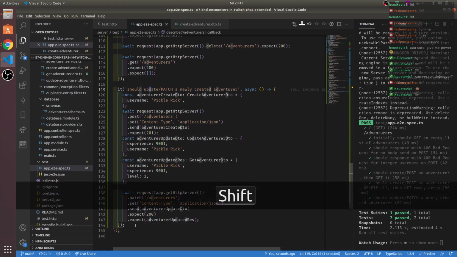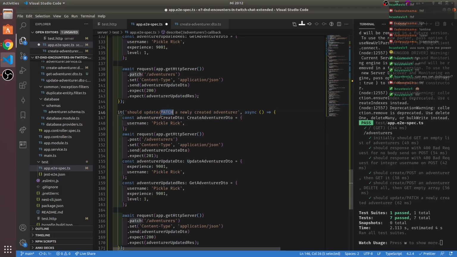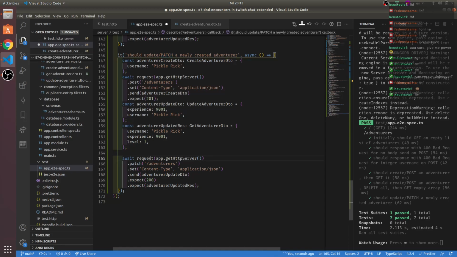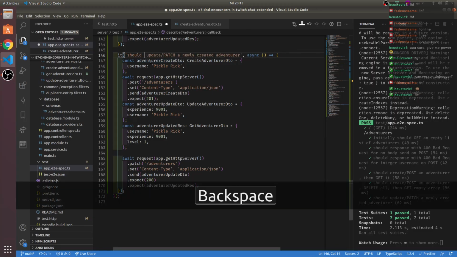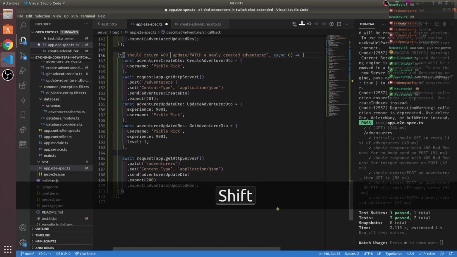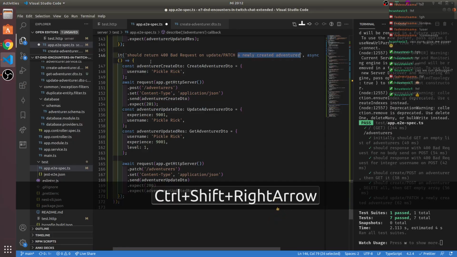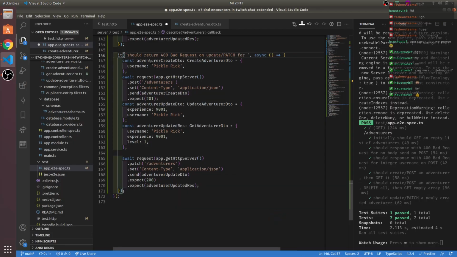And one more thing that we want to have is it should patch a newly created adventurer. It should return 400 bad request for, I don't think we will need to create anything in that case.